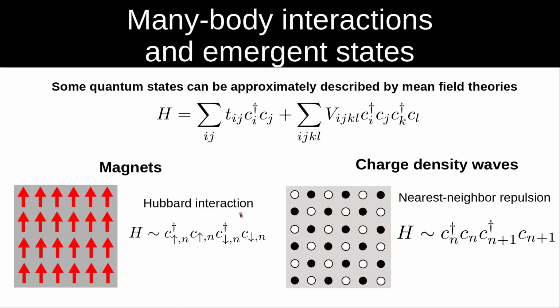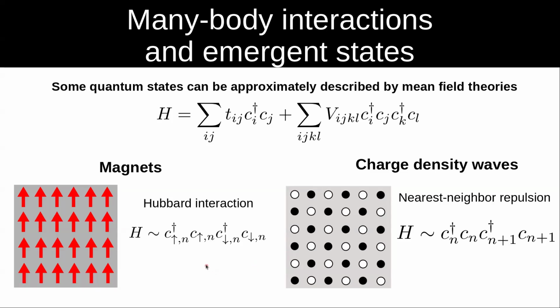So you consider effectively a lattice that can be a chain, or it can be a square lattice or a zero-dimensional lattice. And effectively, you state that the local interaction is the one that dominates your many-body interactions. By local interaction, what it means is that you have interaction between spin down and spin up in the same site. So electrons feel each other when they are on the same site, and they do not feel each other when they are in different sites. This is the term that would appear naturally due to electrostatics in your many-body system. So the classical Coulomb electrostatic interaction gives rise automatically to this type of term.